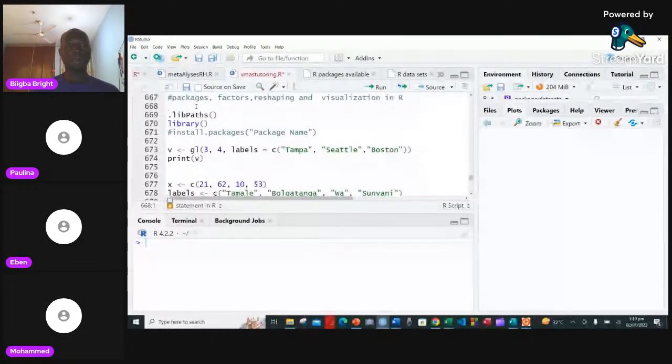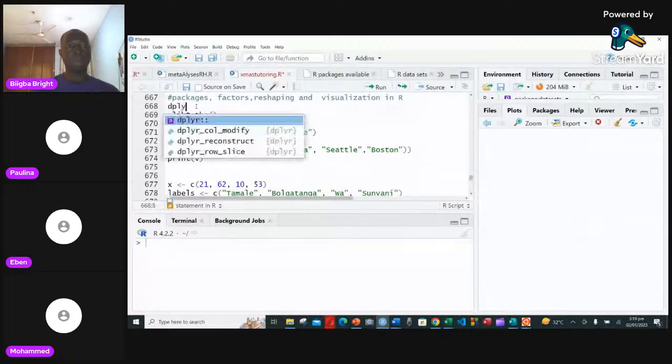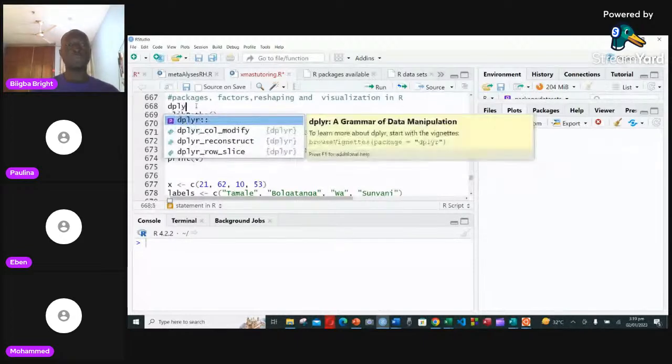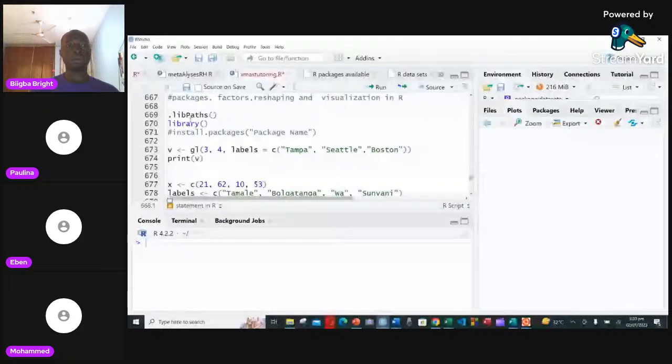The same way, if I have something like dplyr, as you can see here, it is a package that is found within R. I can install it and then use it for whatever I want. I can do tidyverse, and there are about 18,000 packages. And because R cannot have all of them on your computer at the same time, as and when we need each of them, we will install that one and then use it.